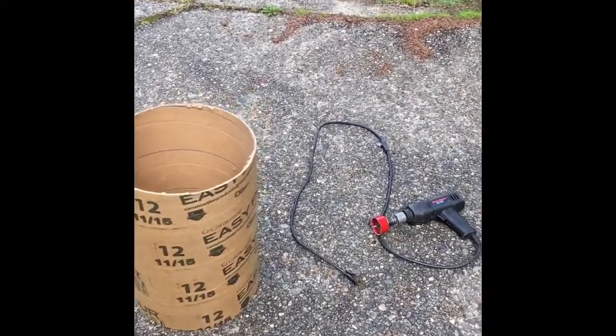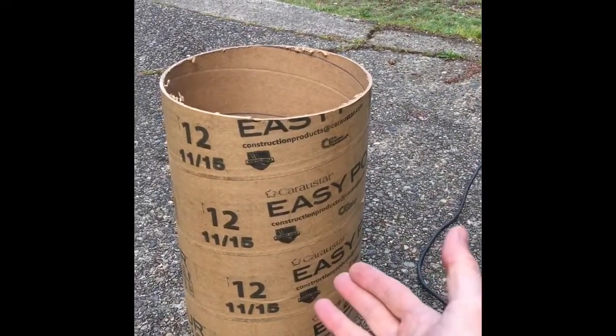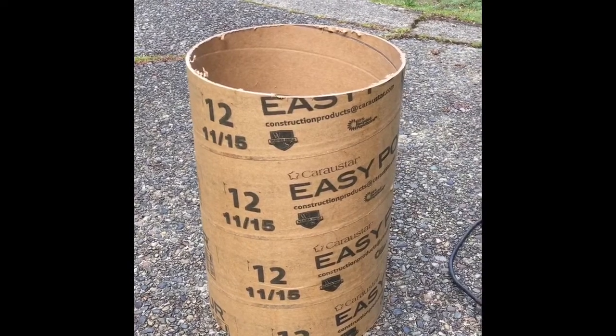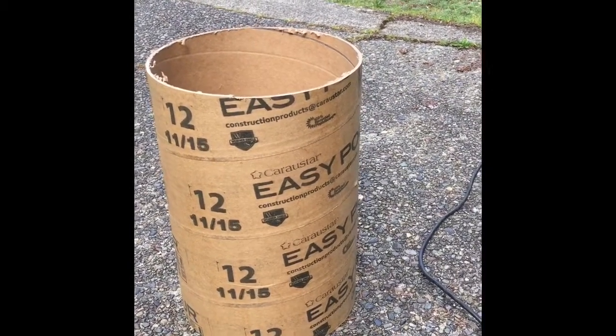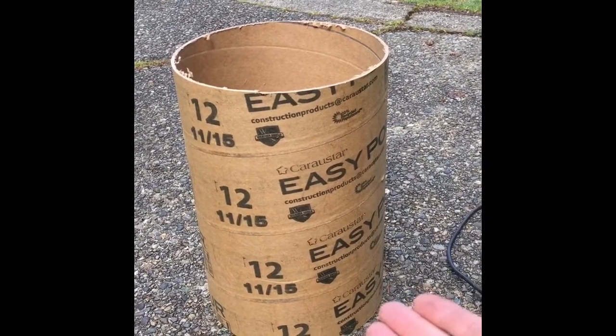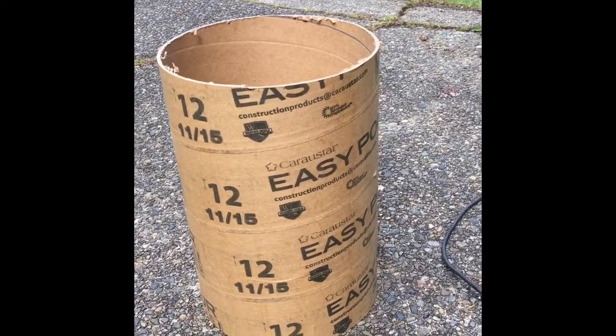So what you'll need is a tube, like so. I believe this is called sauna tube. It's like a concrete formation type tube, and you can buy it by the foot. This literally cost me $7.44 down at my local hardware store. They cut it for me.